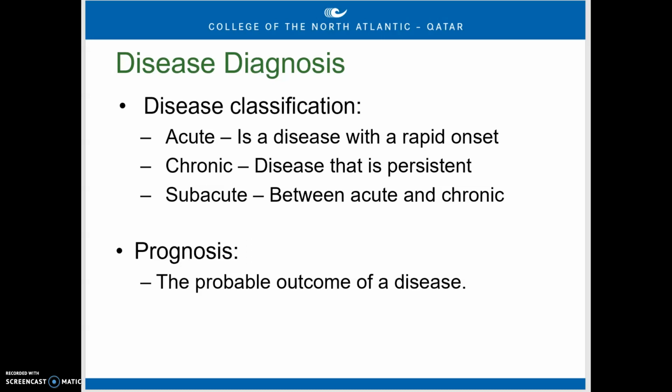The prognosis is what we call the outcome of disease. So if you get diagnosed with a disease, the doctor will often give you a prognosis. These are the things that can happen. For example, we should be able to cure this in 6 to 8 months, or this is going to be a very serious disease and it may take a long time to cure, and so on. So the prognosis is what's going to happen in the future, the possible outcome.